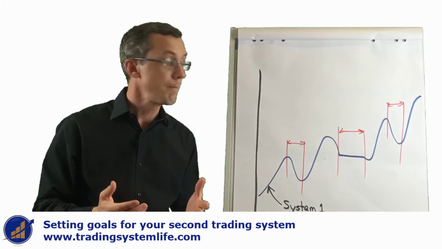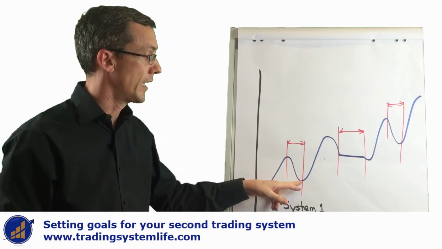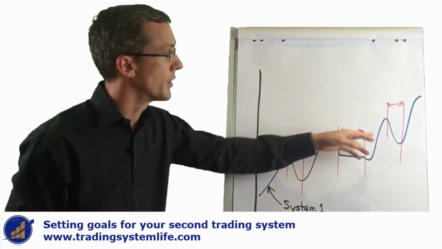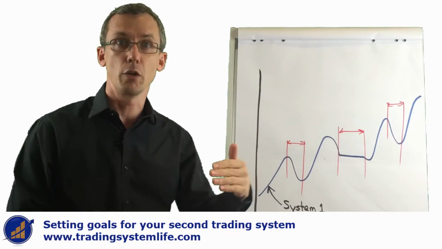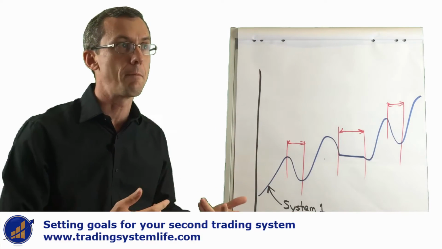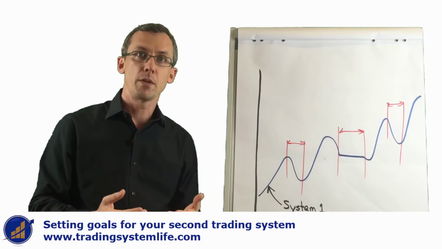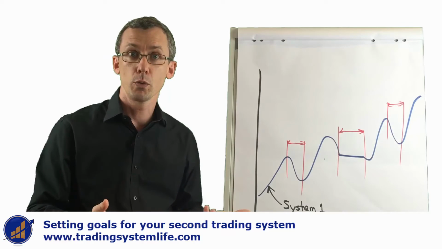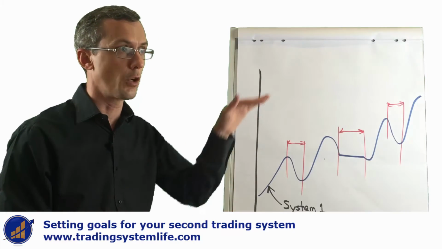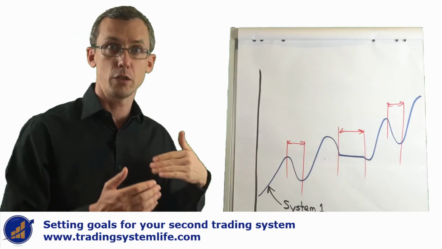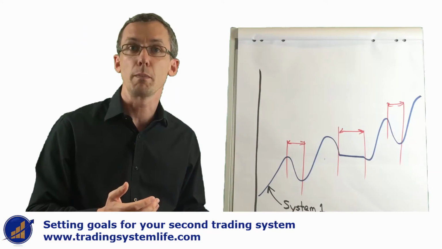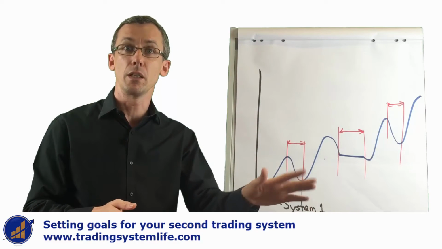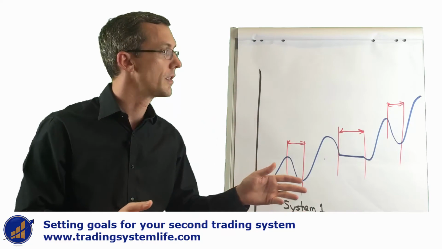Now, it could be that this was a full-on bear market and this was just an intermediate correction, or it could be the other way around. Now, you can often experience a drawdown partway through a bull market where there's a correction and the market basically comes off 10-20%. You'll find you'll get a dip in your equity curve when that happens.